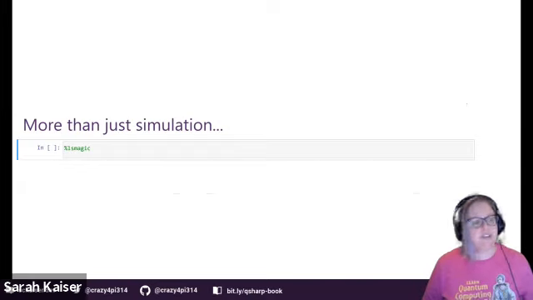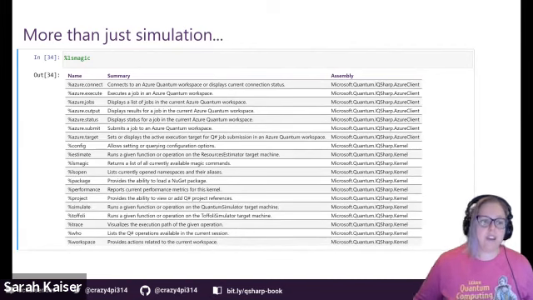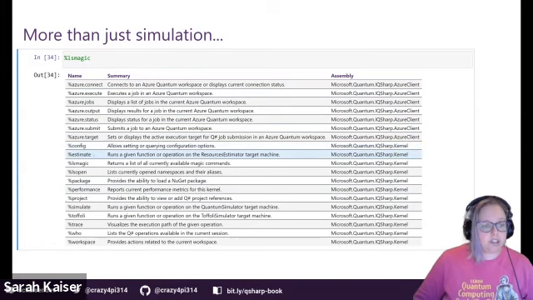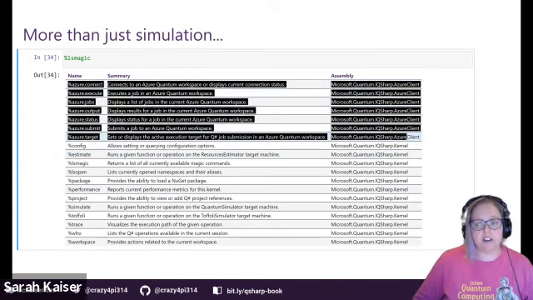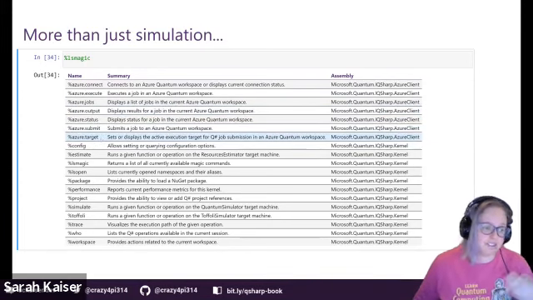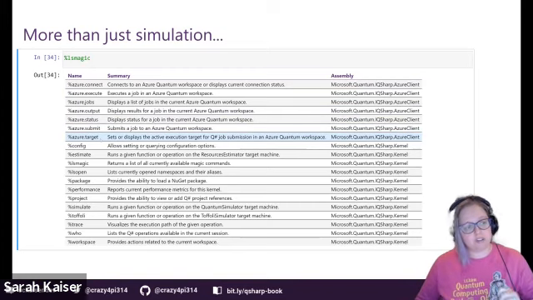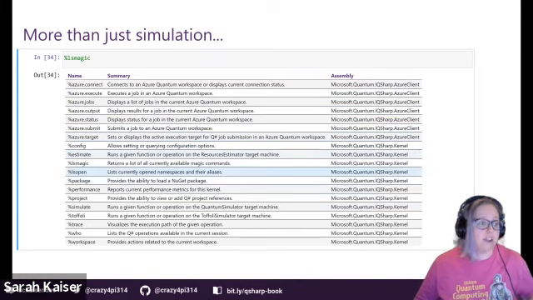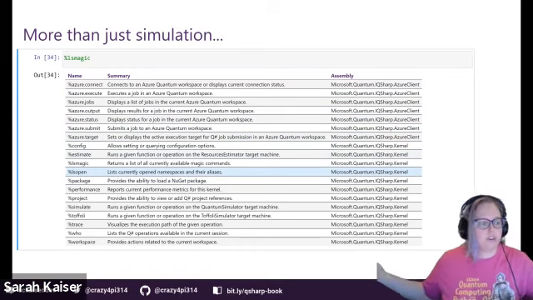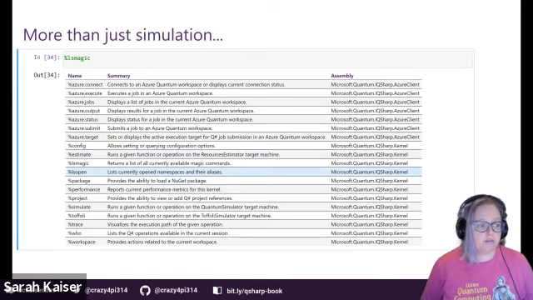So we've been using the simulator target machine a lot here, but that isn't the only option we have. I can list all of the different magic commands that are in the Jupyter notebook here, a lot of which map specifically to different target machines. So I can simulate, I can estimate. You can also see a lot of the infrastructure for Azure Quantum, which is already live. You can submit jobs directly from your Jupyter notebooks straight to Azure. Your job goes to the cloud, and then the cloud takes care of dispatching the jobs to whatever hardware target you want.